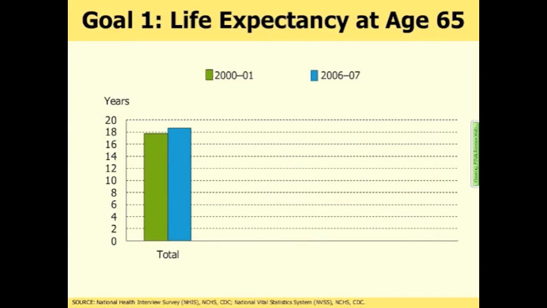Turning to the next slide, we can look at life expectancy at age 65. And this has a couple of imports here. First, it says that if one is age 65, there's about 18 years of life remaining on the average. Could be more than that, of course. It could be less than that. And what we see is progress between 2000 and 2006, 2007, where it's just about a year of additional life that has been obtained. But there are other ways to look at this, particularly from the standpoint of the quality of life.